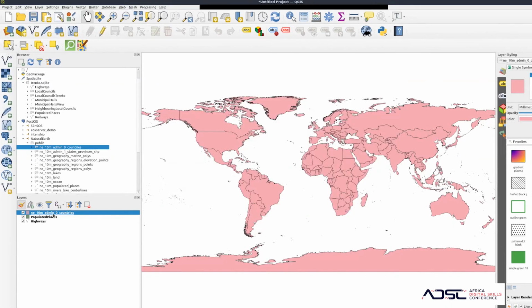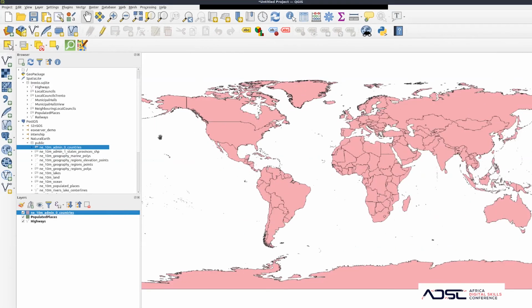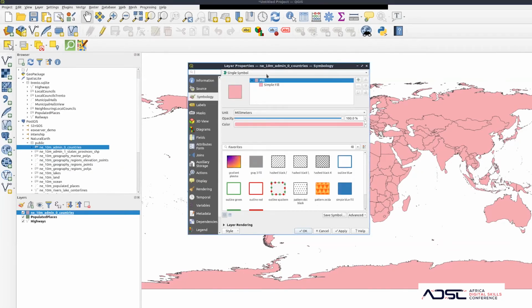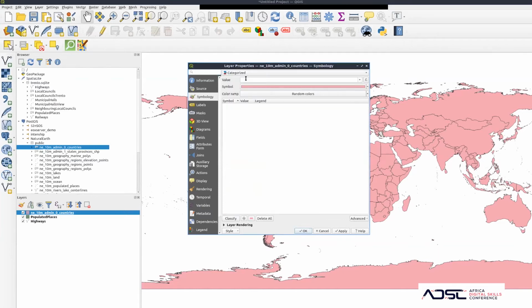Basically, I just want to assign unique or random colors to each country. This is not looking right, so I go to properties, then symbology, and I go to categorized. I want to categorize by maybe name. Where is the name? There should be a name field. I can type name here and it will autocomplete. Good. Then I click classify.